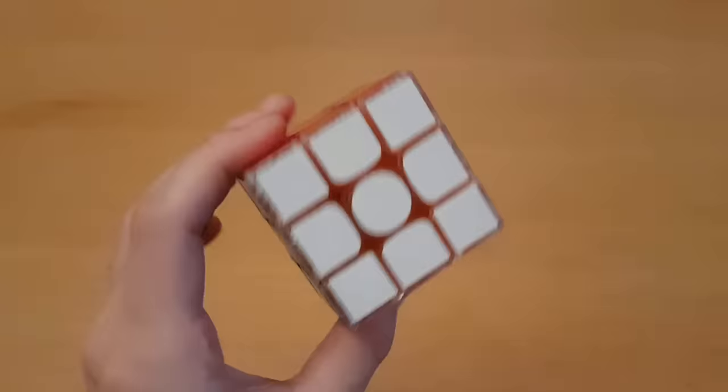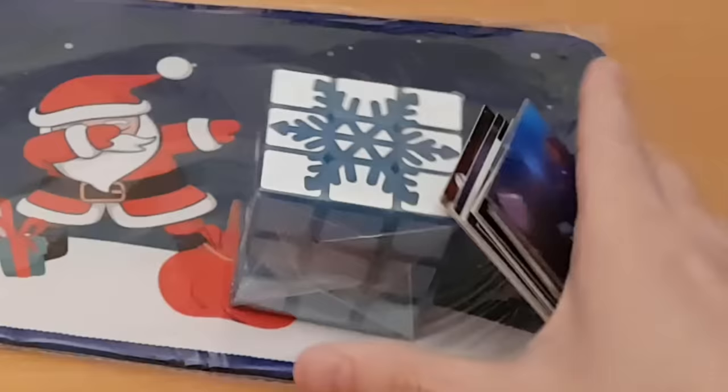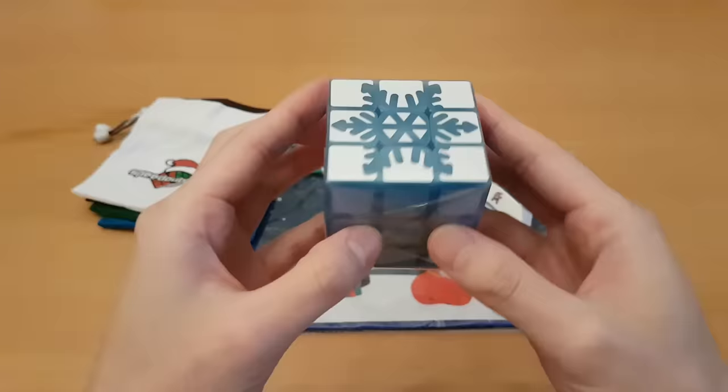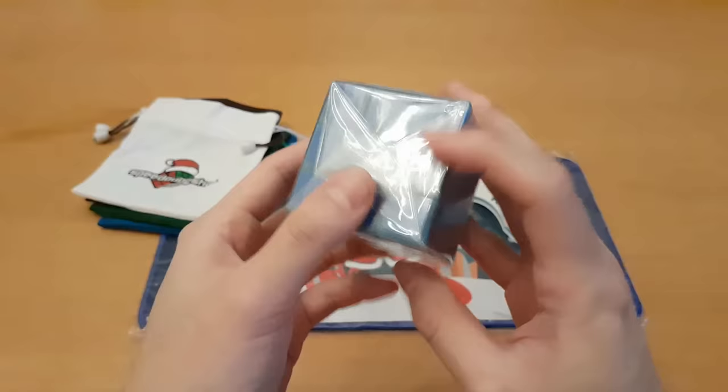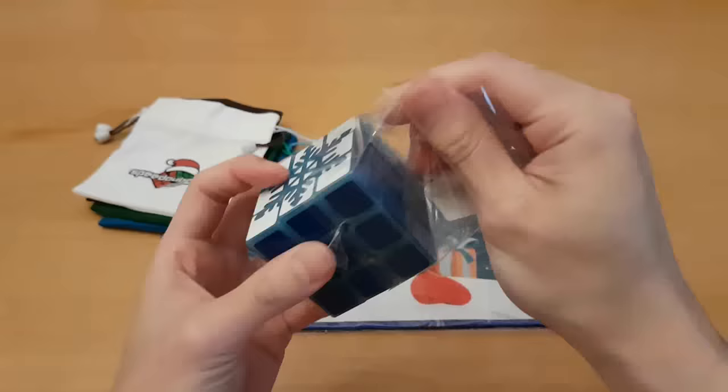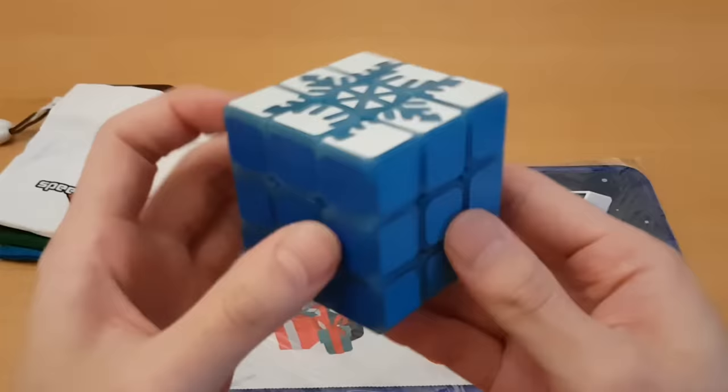Oh wait, this is missing something. There we go. Next is the Christmas stuff. It's Santa, and he's not doing anything weird. He's just wiping the sweat off of his face from delivering so many presents. I love this year's Christmas cube. It's just white for a snowflake, and the rest is all blue and silver. This one is also supposed to glow in the dark, so I'll have to check that out later, but I love the blue base cube as well. I am so happy I don't have to put on the stickers myself.